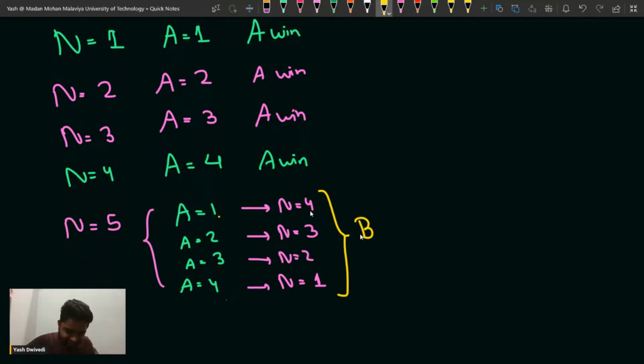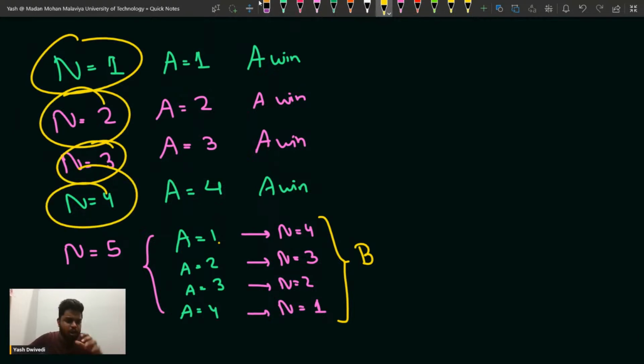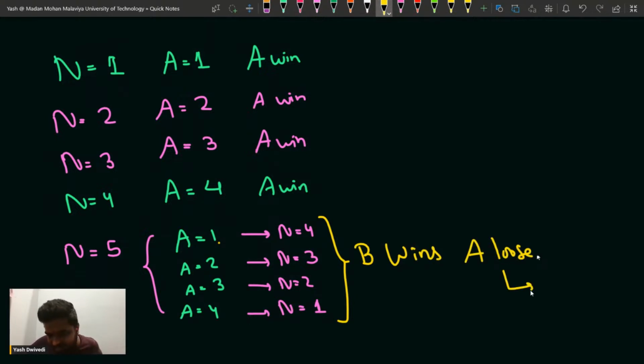And if B gets 4, then B is going to win, because n is equal to 1 is a winning state, n is equal to 2 is a winning state. Agree with me, guys? Please write +1 in the chat. If any player gets n is equal to 1, 2, 3, or 4, that is a winning state, so for sure that player is going to win. Similarly here, when B gets 1 or 2 or 3 or 4, B wins. So A loses in this case, and the answer here would be -1.